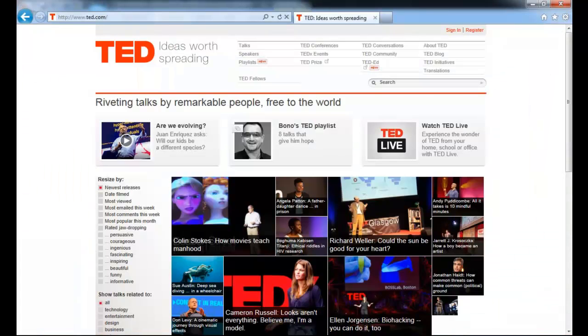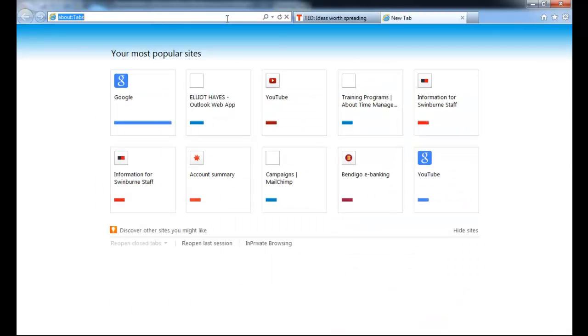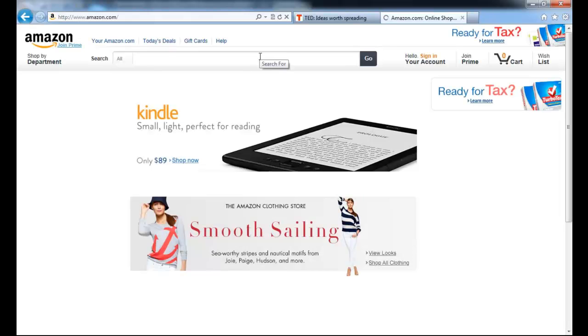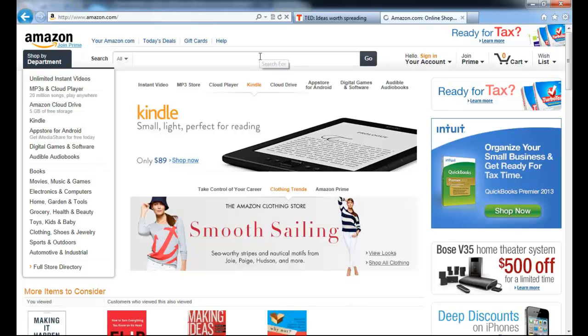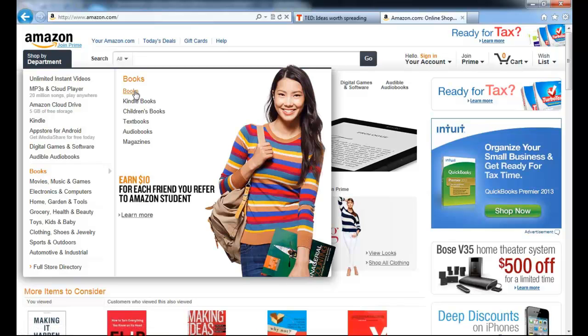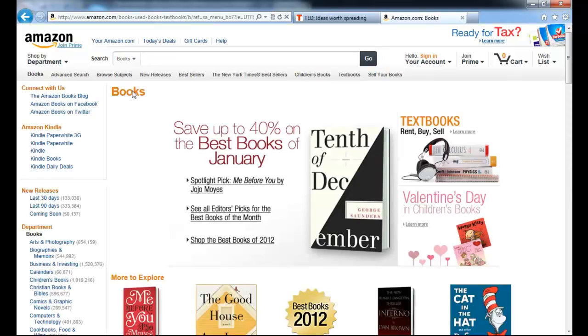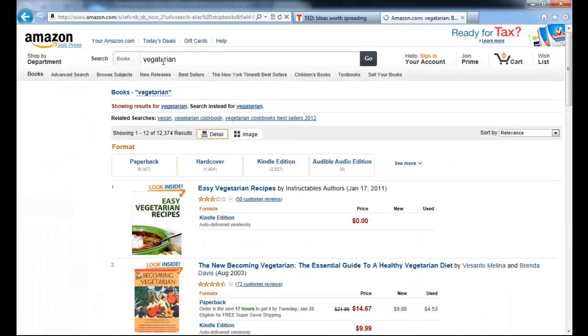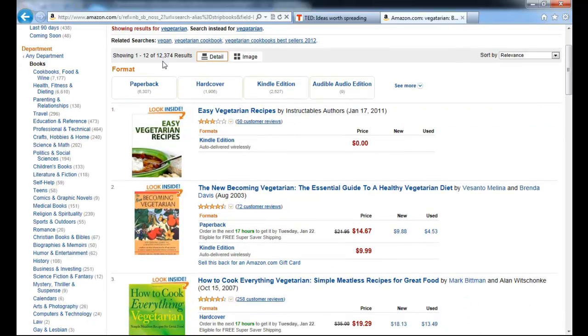There's a great resource that helps you with that. Let's have a look up here. It's highly likely you've heard of Amazon.com. Now, Amazon still, I think books are still their largest product in terms of volume that they sell. That may have changed since I last checked those stats. But a good thing is to actually look at books on your topic. So let's say I type this in, vegetarian. And you'll notice that the results tend to come up in order of relevance.